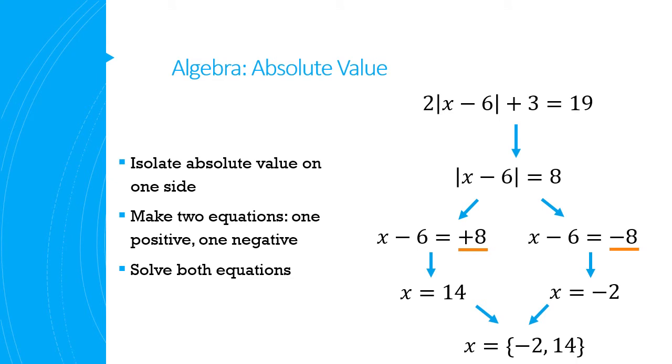You also need to know how to solve equations with absolute values in them. The absolute value signs take whatever's in between them and make it positive. So if you take the absolute value of, say, +3, well, the +3 is already positive, so it just gives you back 3. If you take the absolute value of -3, well, it switches it to a +3. So it takes anything inside it and makes it positive.